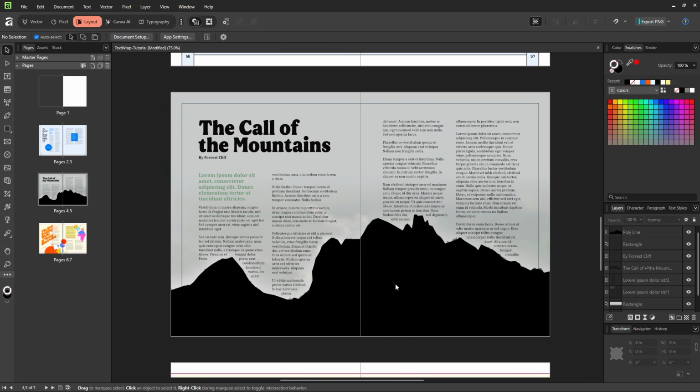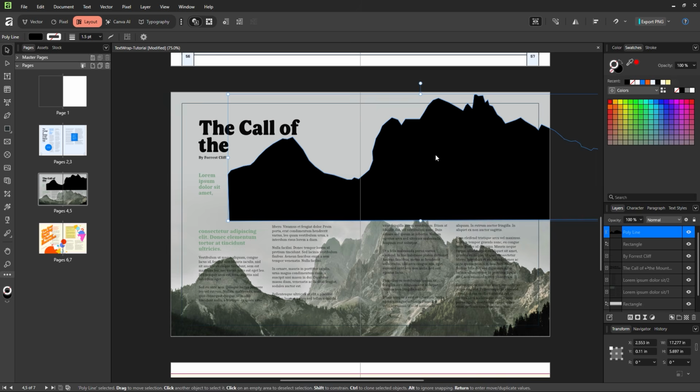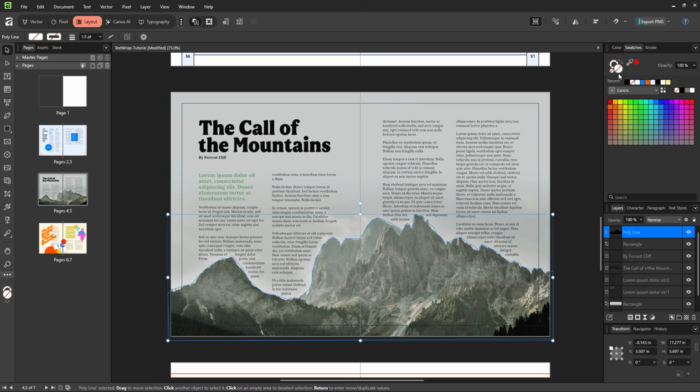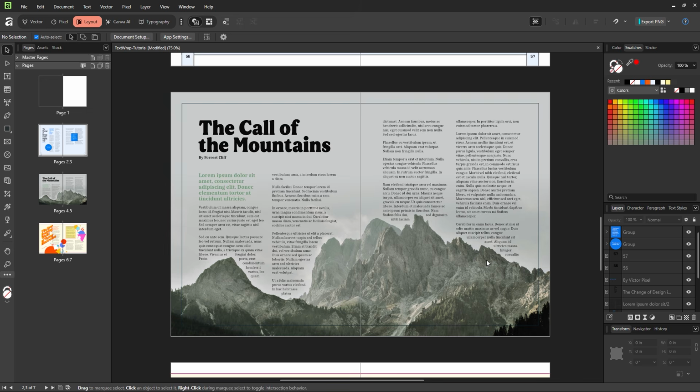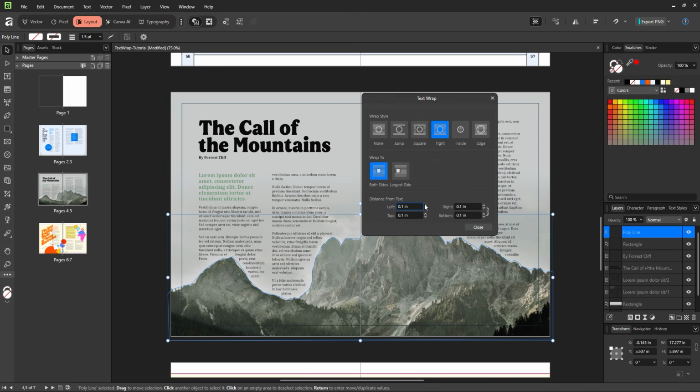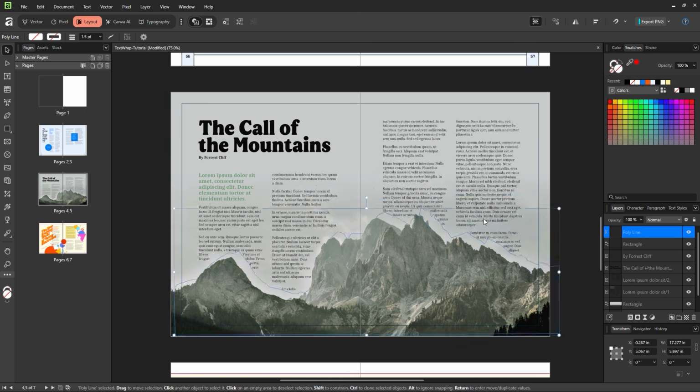But what do we do if we don't want this to show? Well, we just make it not show. We just get rid of the stroke color and the fill color, and we set it to none. And fortunately, even without colors, it still registers as a shape being there. And it's a bit harder to select now, but it is still there, and you can still go up and edit any of the text wrapping settings you want. And if you really want, you can move it around.